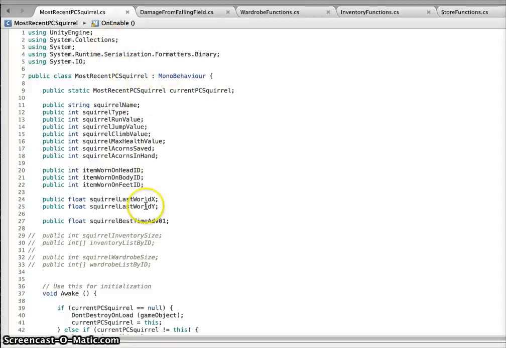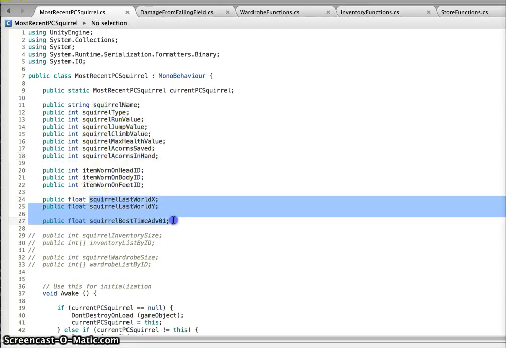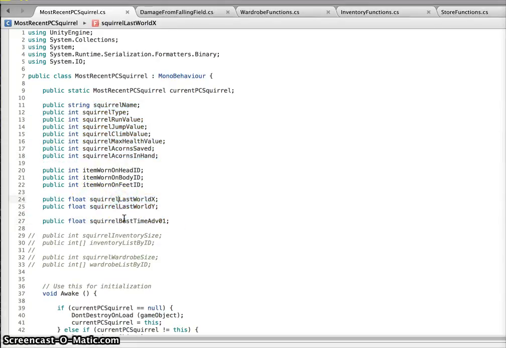However, this did not work. My app was constantly crashing. So basically, I just went into the code and commented out all the references to it. Basically, what I attempted to do is, let's see here. I took the pieces of information for the squirrel that I had already used, and I had added a couple additional items anticipating the need to use them. That's what these are down here.